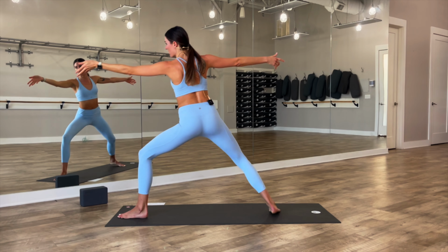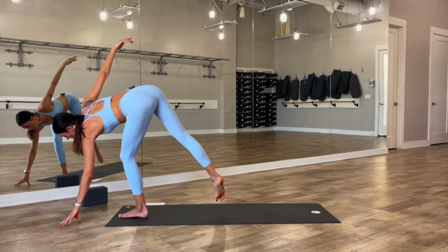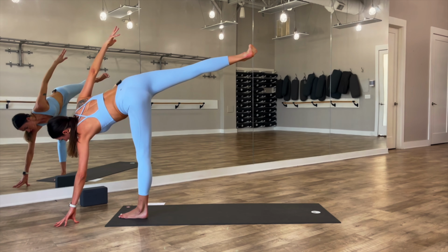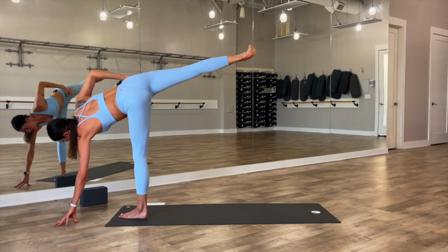Option to shorten your stance a little bit. Tip the whole top portion of your body over, find the ground or a block, and find your drishti on the floor, and then your right leg reaches up half moon. Option to keep the left leg bent until you find stability.